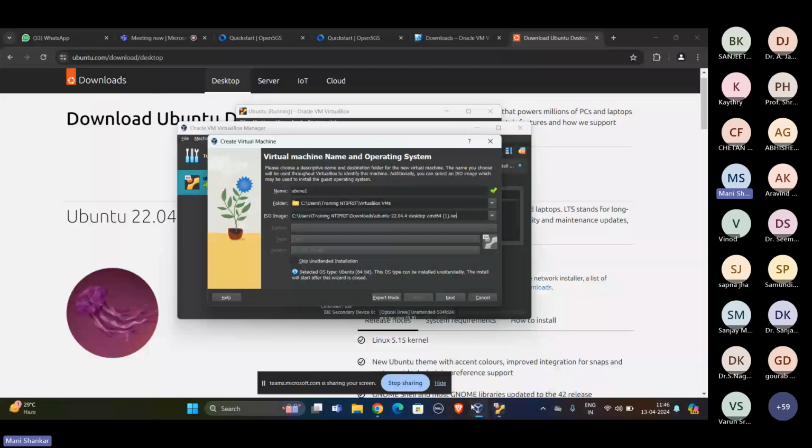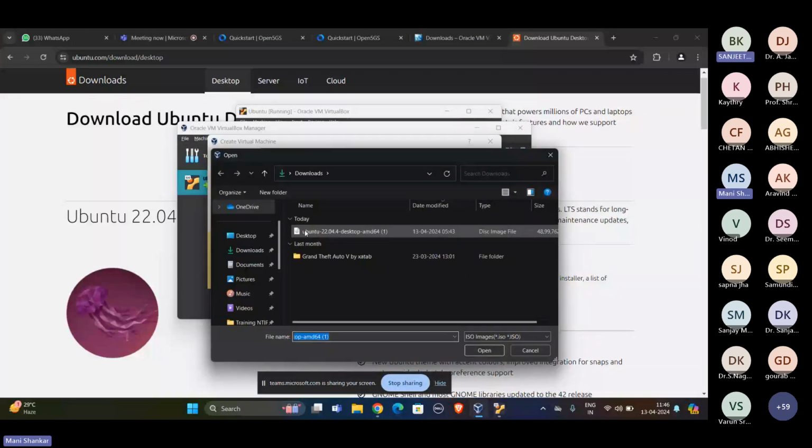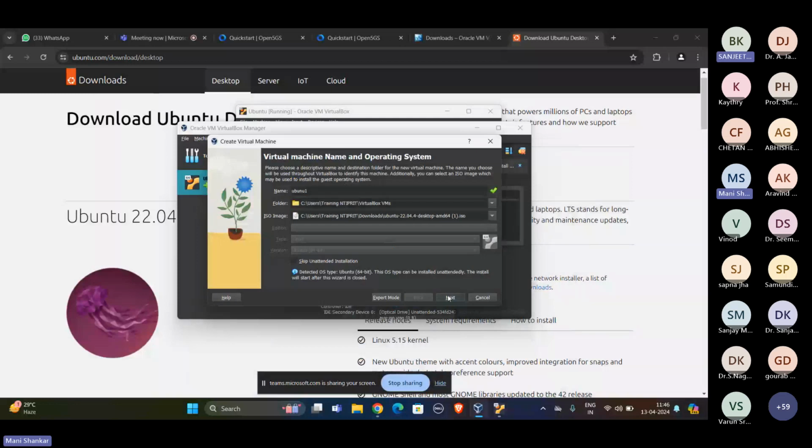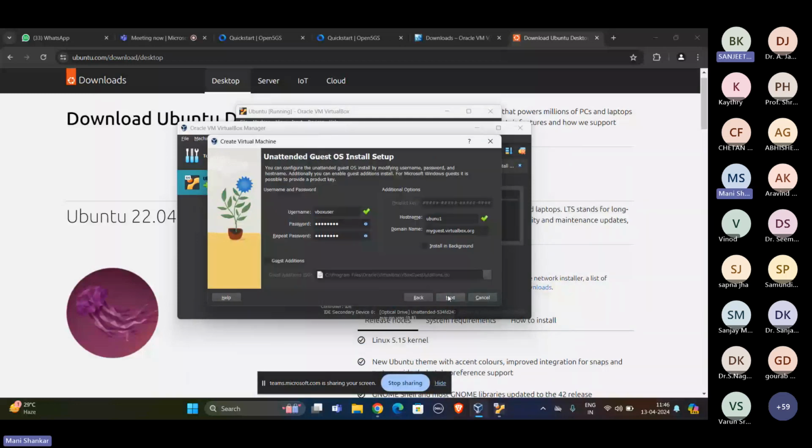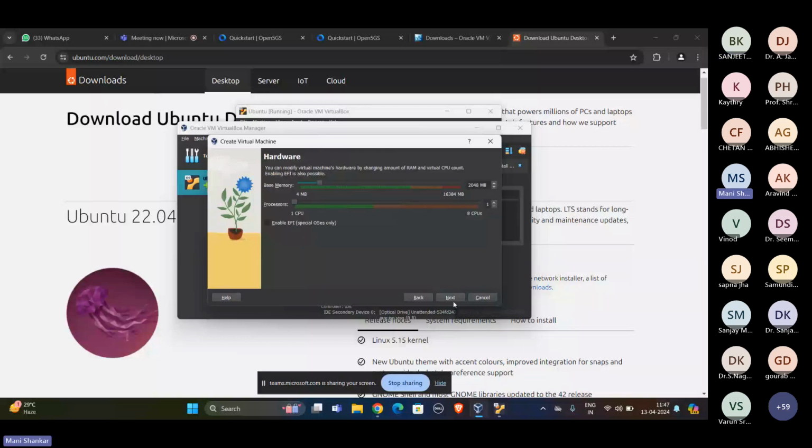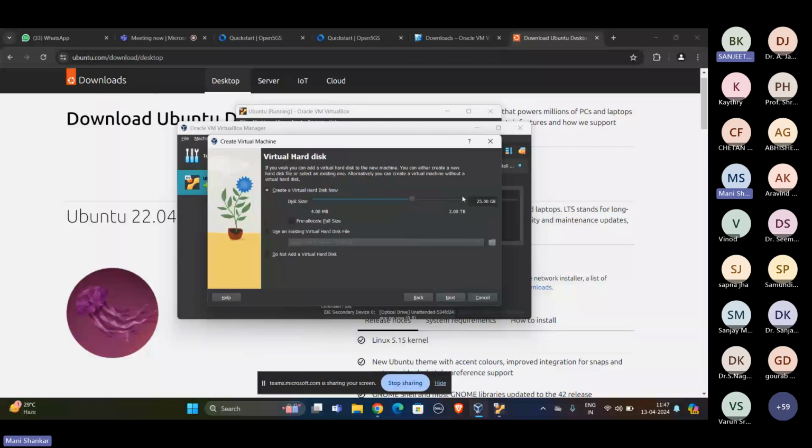You have to click this button, other, and select your file, and then click open. Then you click next, enter your username and other details. When you click next, allocate hardware resources and virtual hard disk space, and then just click finish.